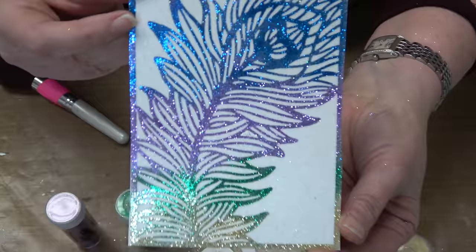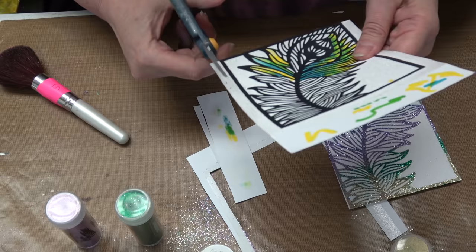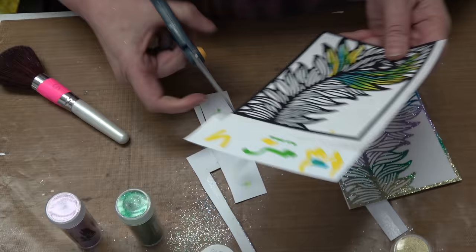What do you think? You have options. You can do it one way, you can do it another way. You choose what works best for the project, for the look that you're trying to create.